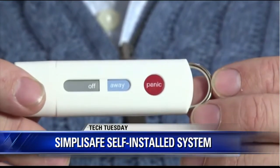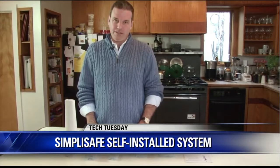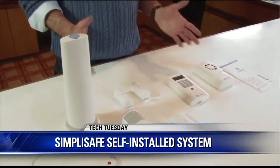So those are the pros, and obviously the biggest con is the fact that you've got to monitor your own system. You've got to replace the equipment when it goes bad. There's no, you have to call the police. Yeah, you have to be the one that calls the police, and you've got to convince them to come over. You know, because what if they're like, well, it could be a false alarm? You've got to be like, no, seriously, there's a bear in my house. Right, I could show you the video.